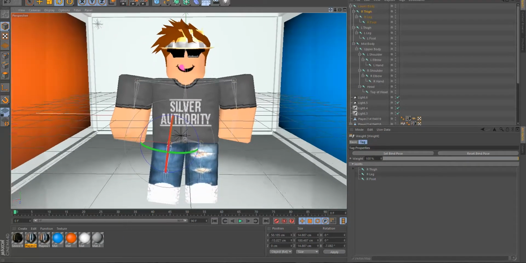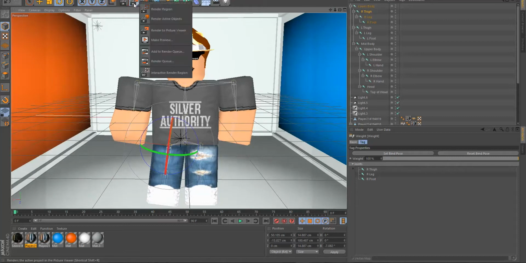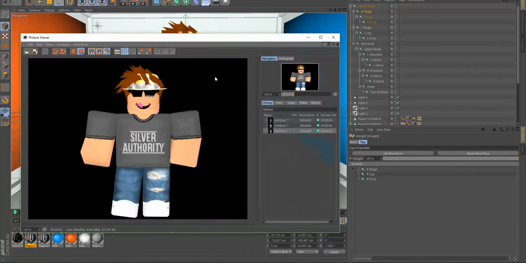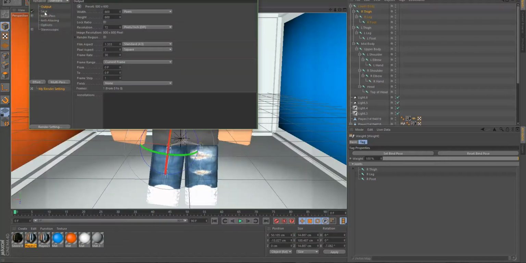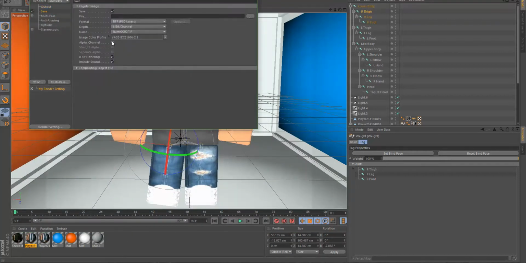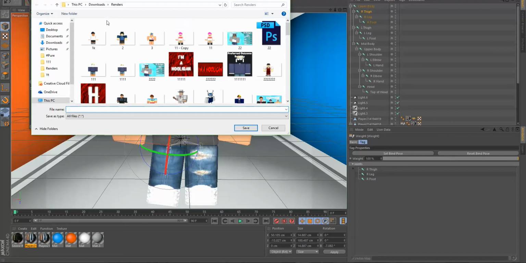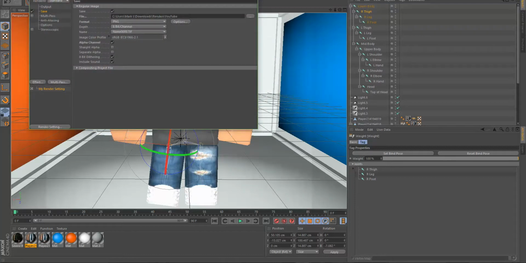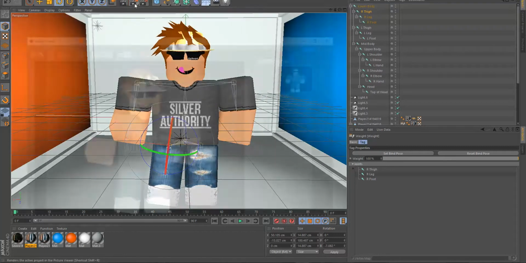So I'm going to render it. So that's what it looks like. Looks pretty good in my opinion. And then if you ever wanted to save it, you can go save. You want alpha channel on. You want to change this to a PNG. And you want to go here. I have this already pre-saved to a renders file. So I'm going to name this YouTube. And so X out of that, and then go here, render. It'll save to your file immediately.